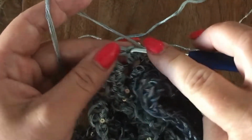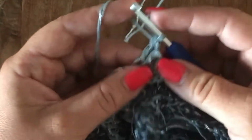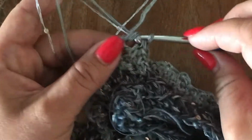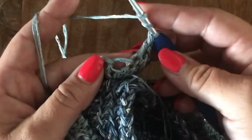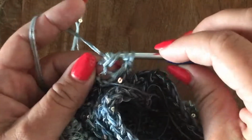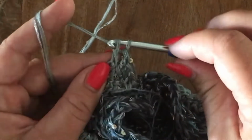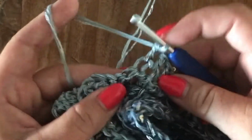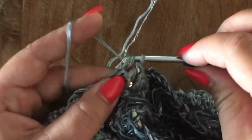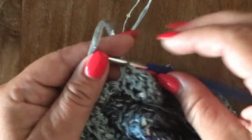And in the next stitch, make one half double crochet, and in the next one double crochet, and in the next stitch another double crochet, and in the next stitch we are going to make one treble crochet. So yarn over twice, and in the next stitch one double crochet, and in the next one double crochet, and in the next one half double crochet, and in the next stitch one single crochet.